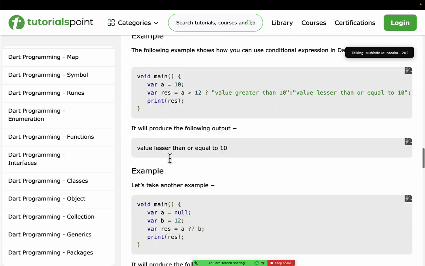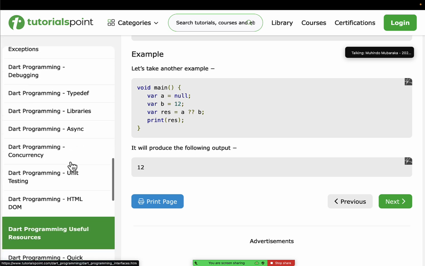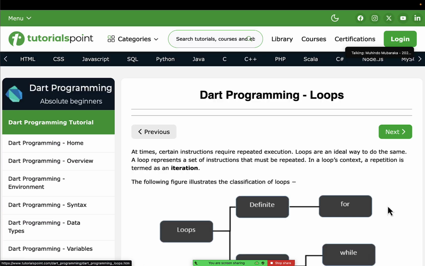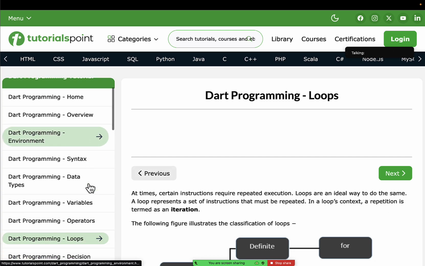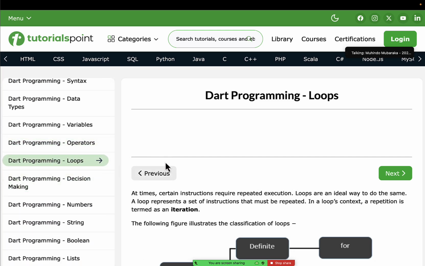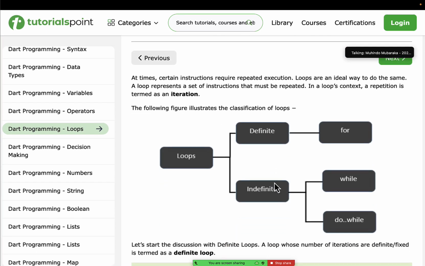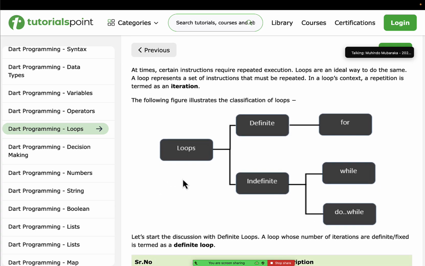So let's proceed to how we loop. We're going to learn loops. Like in C programming, we have 3 types of loops. We have a for loop. It has an end; we have to define where it will stop.